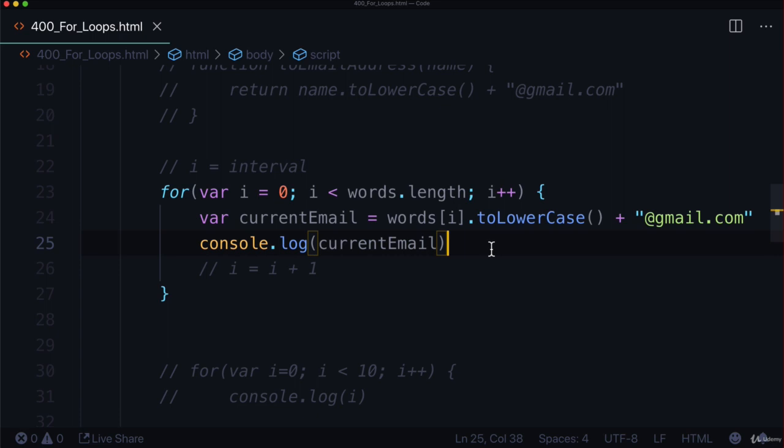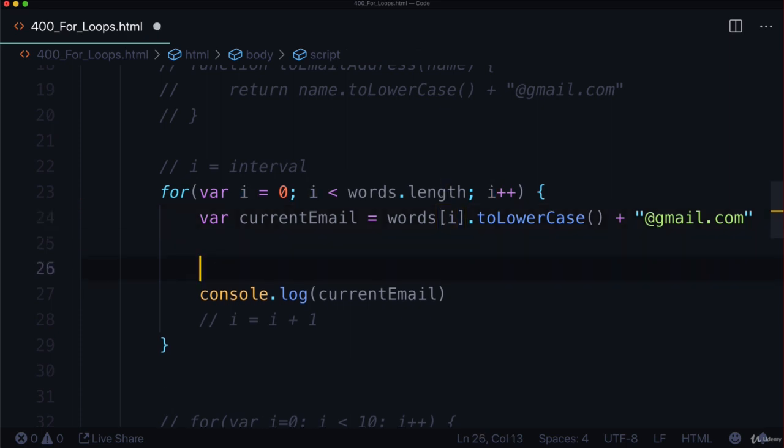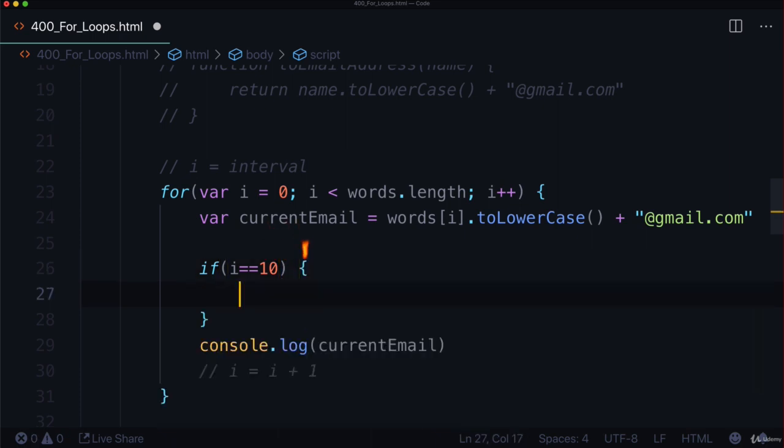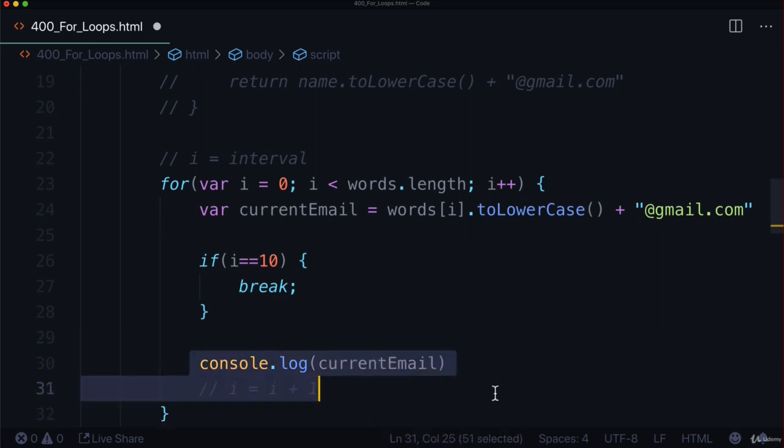This is wildly popular in all programming, especially in JavaScript. Let's say you only wanted the first 10. Well, what we could do is break out of this loop at any point in time, or we could continue over it. Now what we could do is say, if i is equal to 10, so it's the 10th word. I don't know why we would do this in this example, since we want to loop over every word, but we're going to say, as soon as i increments up to the number 10, simply break. Otherwise, keep running normally. And so this is only going to show the first 10.